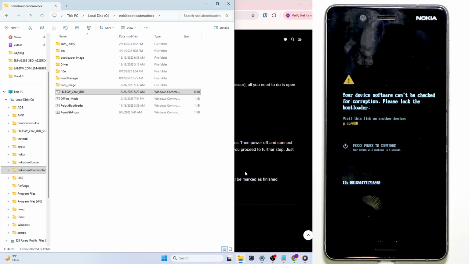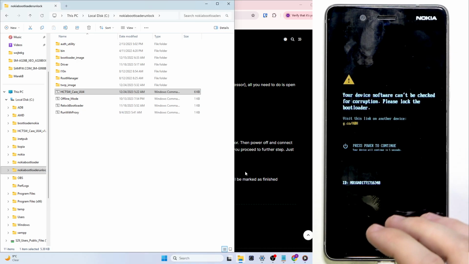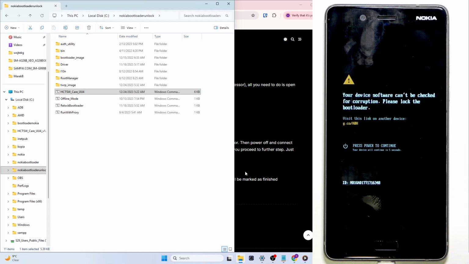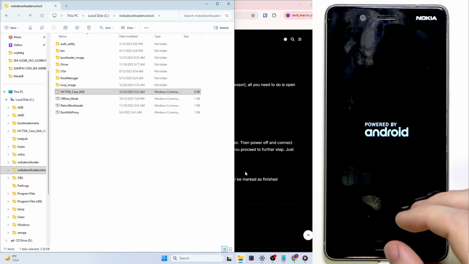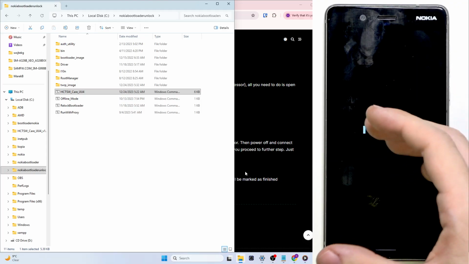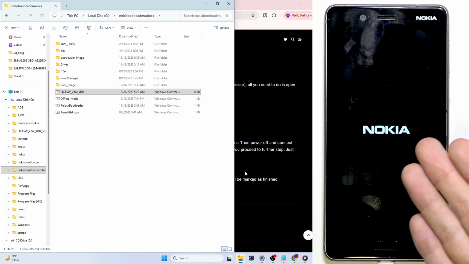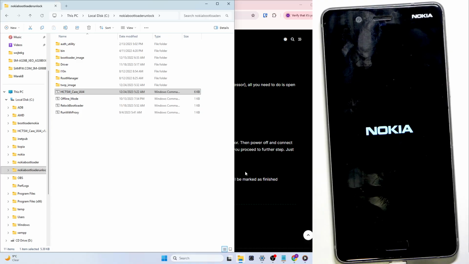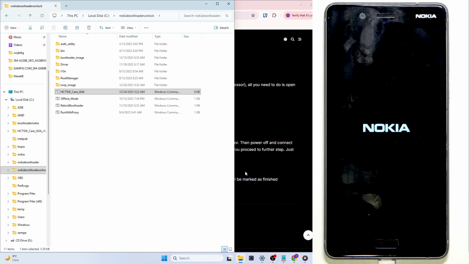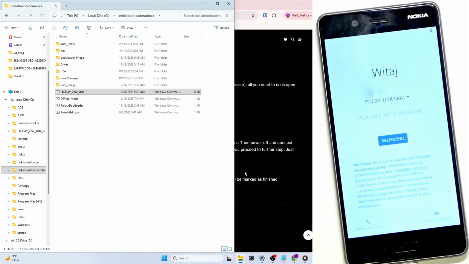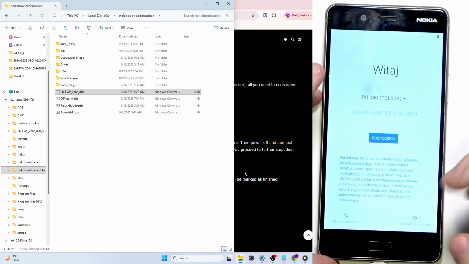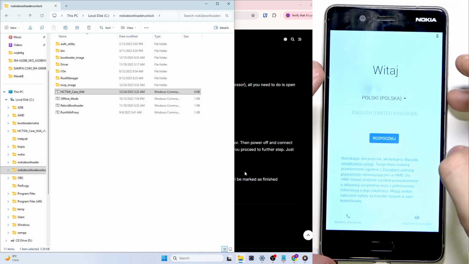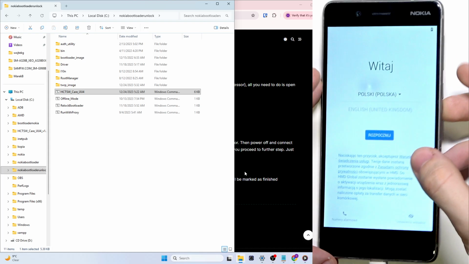It's gonna reboot our phone. We'll just wait a little moment to see if everything works correctly. Basically, you'll need to see whether after unlocking the bootloader your phone works. So you'll just see the welcome screen. If you do, then you're gonna be fine. So I'm gonna get back to you soon. And as you can see, the phone works. We're on the welcome screen, so we can turn the phone off again.